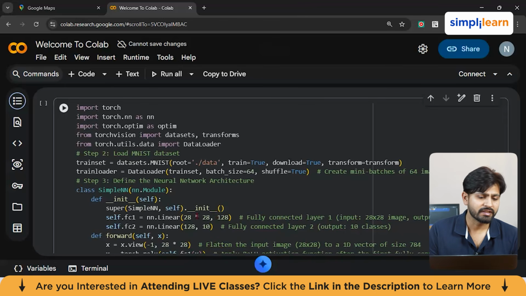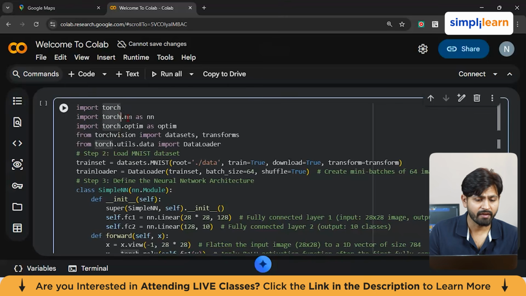How do we start with this, guys? Let us first import the primary libraries required for this process. We have torch, then we have imported the nn module, and we have imported the optimizer from PyTorch. I've also imported torchvision, and from that I'm importing datasets and transforms. And finally, from torch.utils.data, I'm importing the DataLoader.